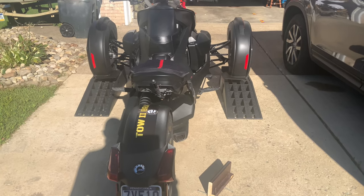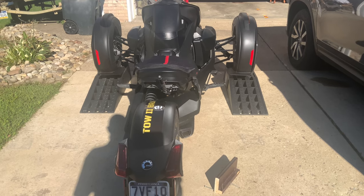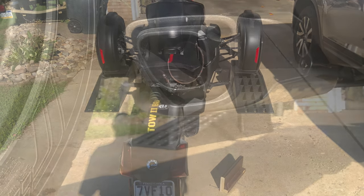First thing we're going to do is a sound comparison with the stock exhaust. We're going to get up real nice and close with that so we can do a comparison piece later on in the video. Enough yapping. Let's get started.